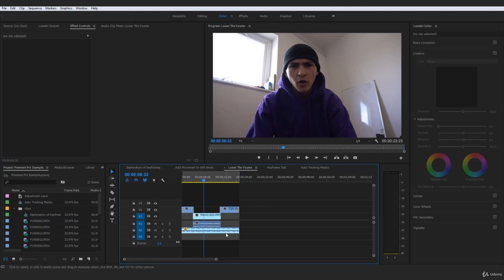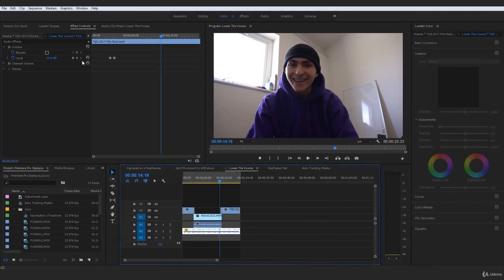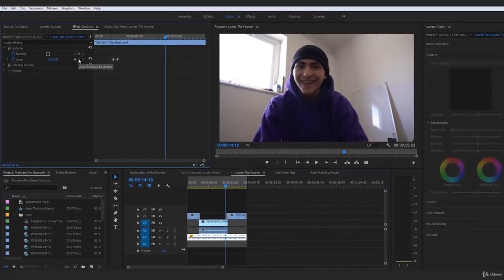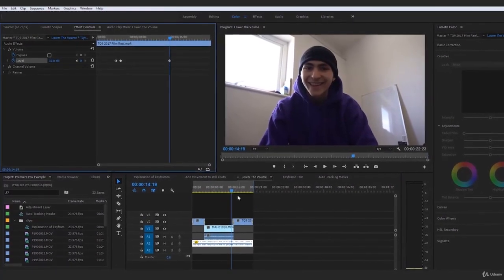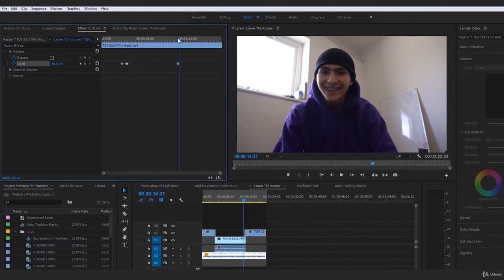So the way we would do this is simply by reversing that simple process we did there. We would go to where we want the volume to start increasing, for example, just before this starts fading in here and I start finishing. And we would want to set another keyframe, okay? So that's going to tell it at this point right here, it is still minus 30 decibels so that it can start working its way up.